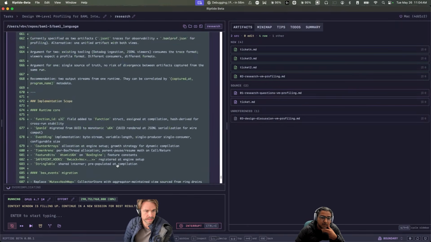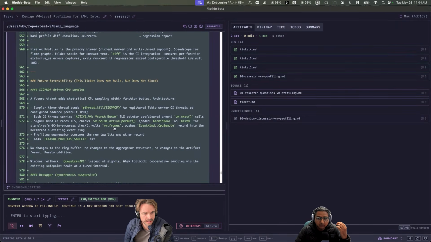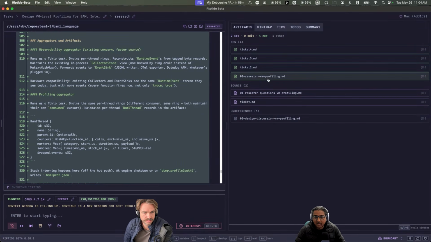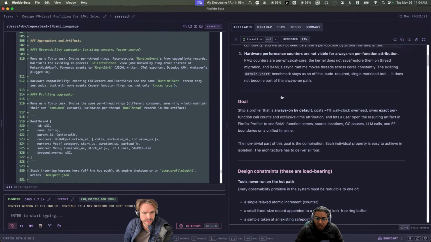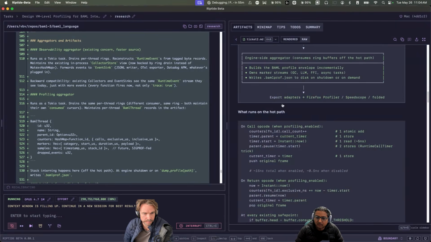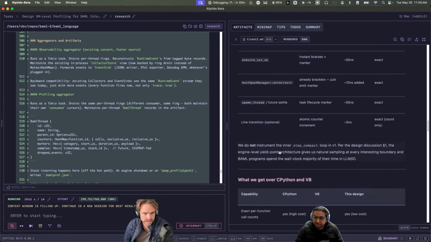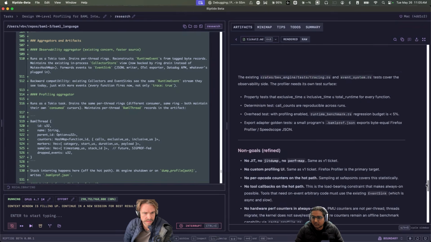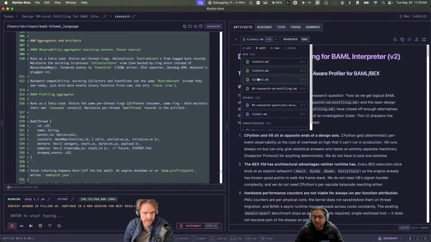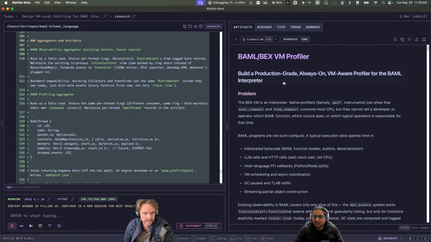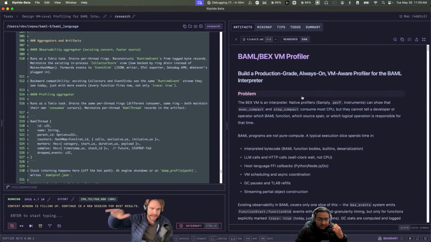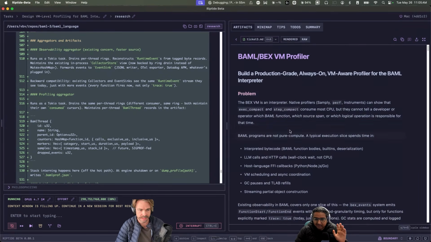There's a lot of work I did in here, but eventually, you guys have seen this technique before. I'll take all these learnings and everything I have. I had it separately research how V8 and everything works, and I started writing tickets. I started writing a whole new ticket from scratch as per my old ticket until I was pretty happy with it. This one is way more detailed, but then I noticed it did some weird segmentation with V1, V2. So I was like, that's complete garbage. I want a pure ticket. You'll figure out the slicing of milestones later. I don't want to deal with this. I want to do everything.